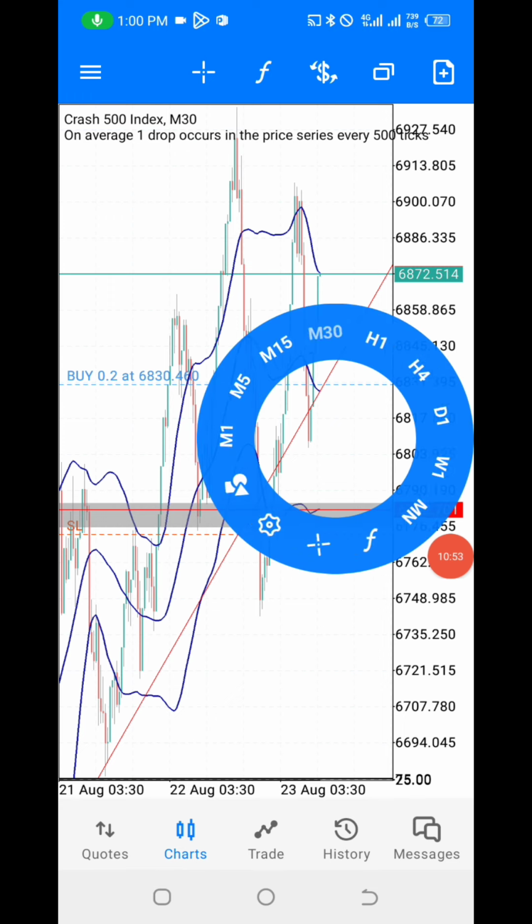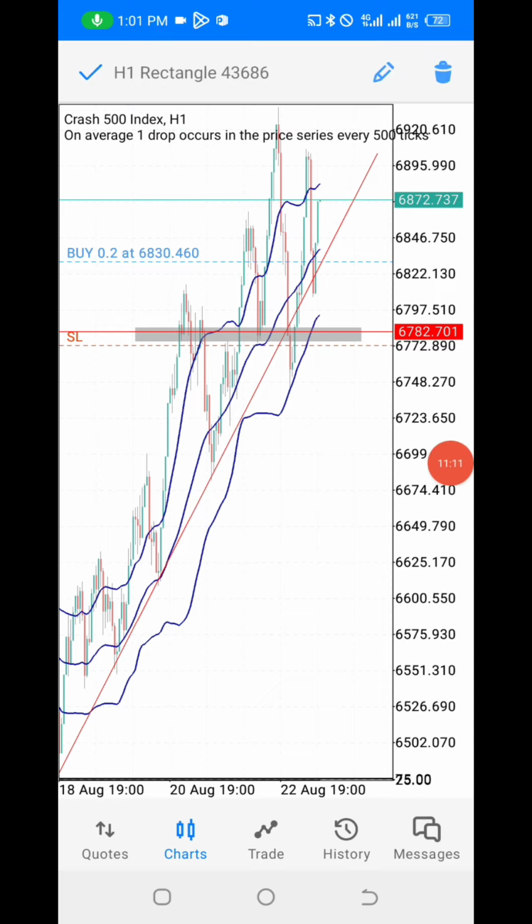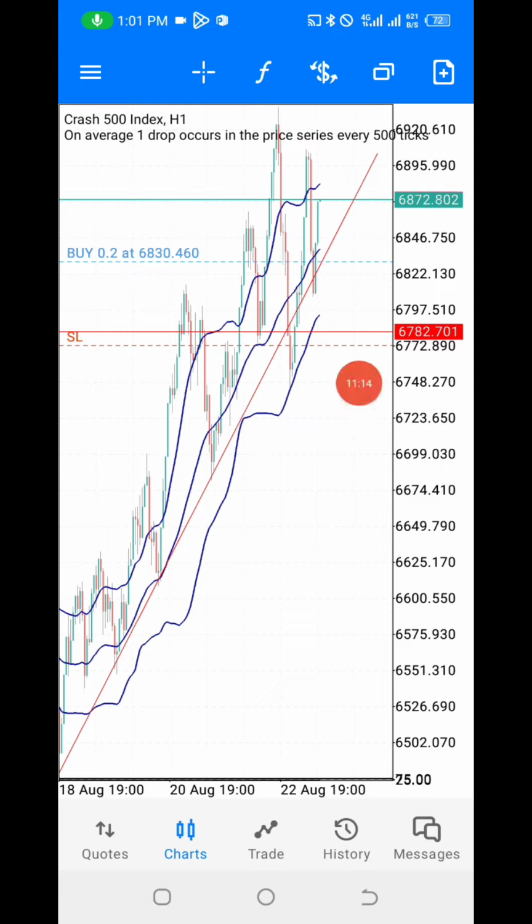Now, looking at H1, that's where I noticed that the Bollinger Band was a little bit above this place, and then I decided to also place my stop loss below here, so that if this market drops to hit my stop loss, then by then it would have come below the outer line of the Bollinger Band to the downside. Now, this explanation might be complicated, but that is what Forex is all about: for you to be able to observe what the market is doing at any point in time.